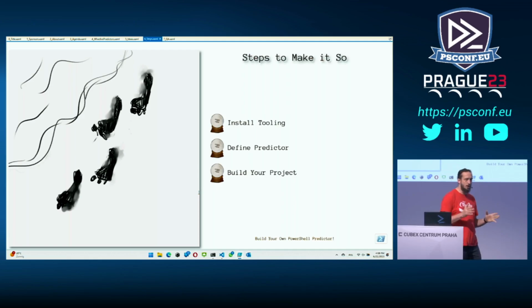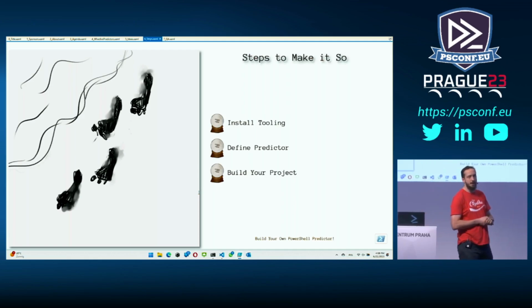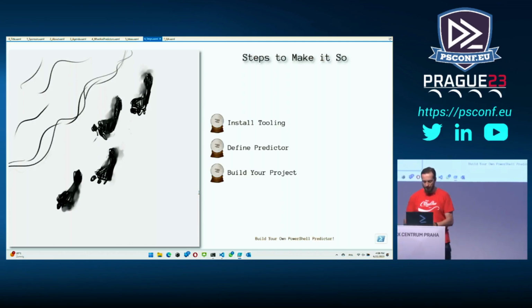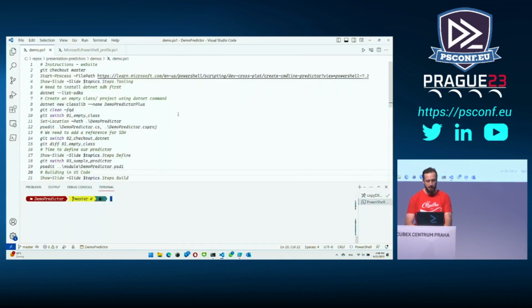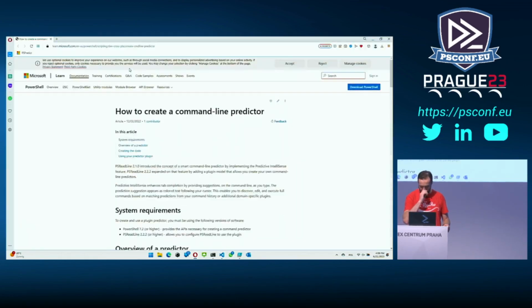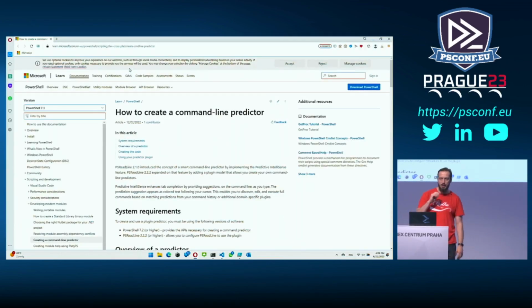So we're going to start building our predictor in Visual Studio Code. So let's switch to VS Code. By the way, before you start doing it yourself at home, I strongly recommend that you use this page, how to create a command line predictor. This is very good documentation.